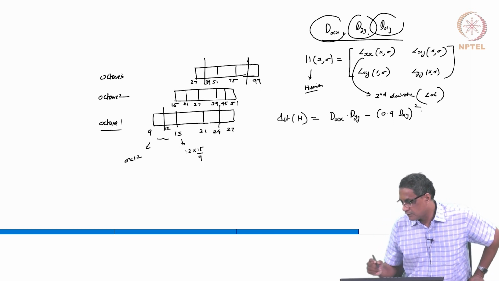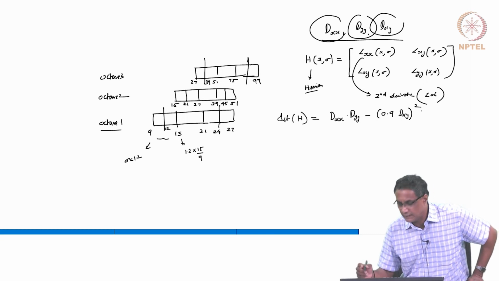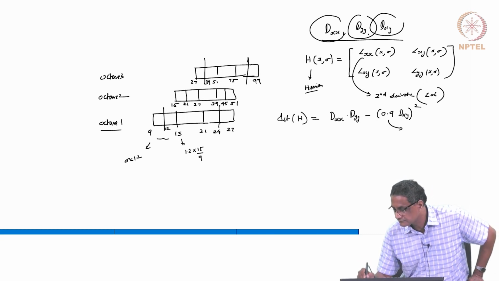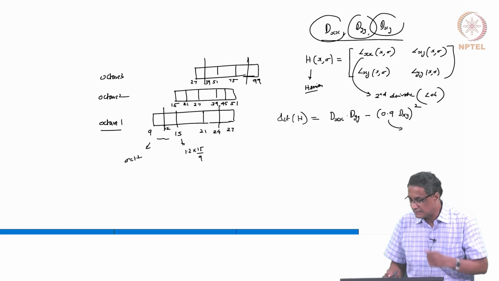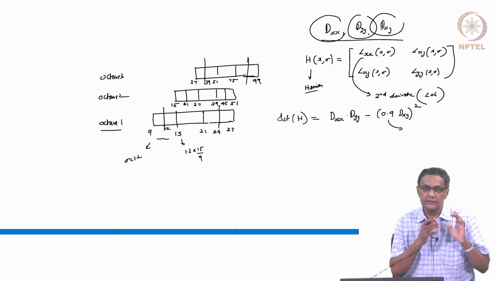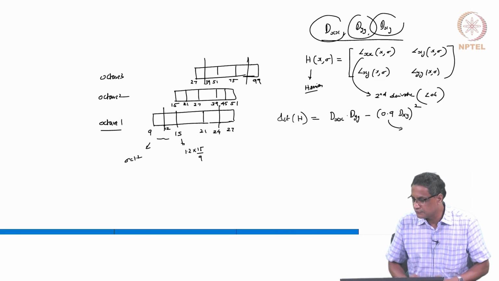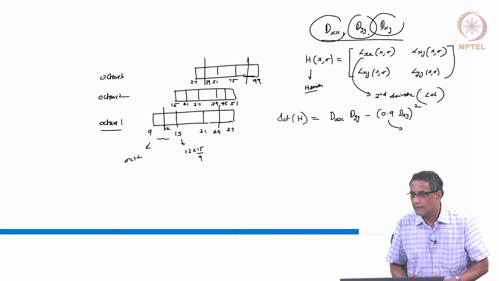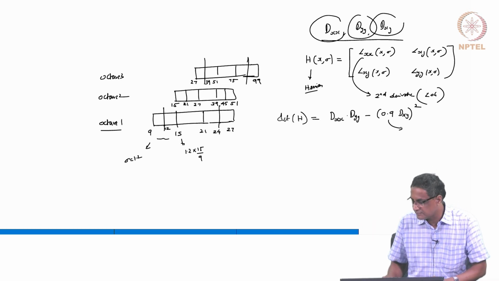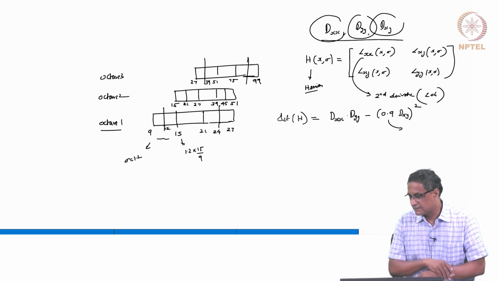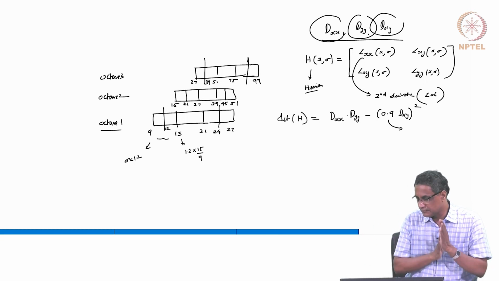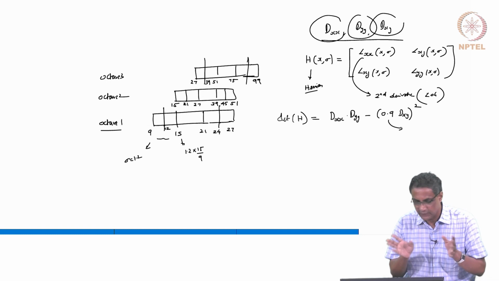Do not get unduly worried by this 0.9 business. It comes from the fact that when they equate the energy in the true Gaussian with that of a box filter, they want to make sure that the energy remains the same. So this 0.9 factor comes from there. Like I said, the derivation of that is beyond this course.